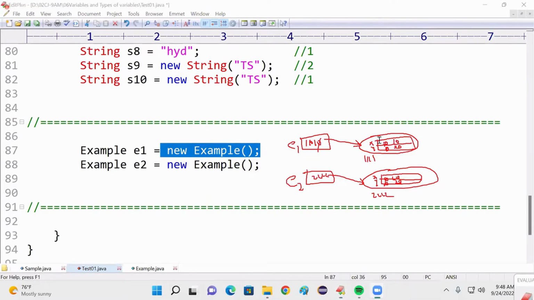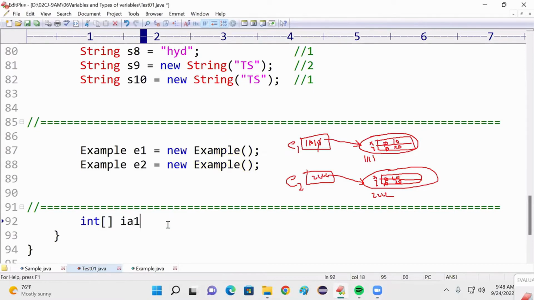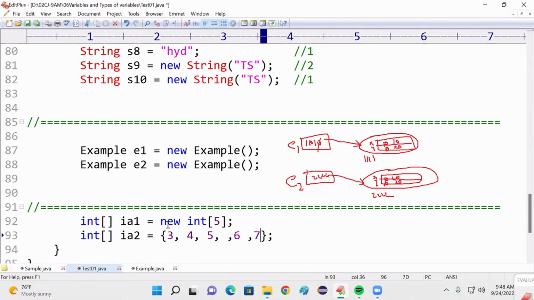Our own class object, if you want to create it, what do I need to do? You have to use the new keyword only. Next, look here. I want to create an array object. int array ia1 equal to. I can create an array object by using the new keyword, and also by using curly bracket syntax, like 3, 4, 5, 6.